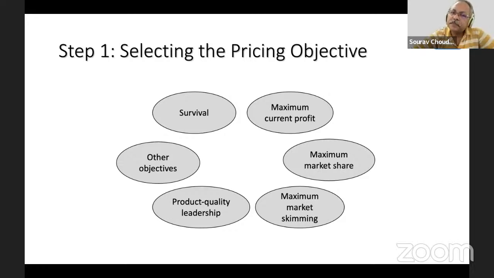Okay. Other objectives can be like, I am an NGO. I don't have profit in my mind. However, I need to just recover the expenses of running the NGO. That can be a price objective. So मैं ऐसा price बनाऊंगा, मुझे profit नहीं चाहिए, but मेरा जितना expense हो रहा है वो निकल के आना चाहिए और थोड़ा बहुत saving होना चाहिए for future.